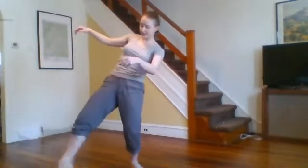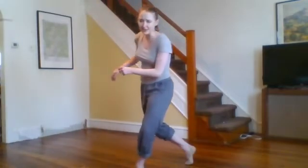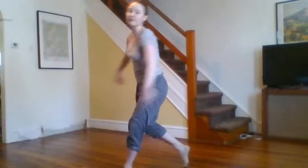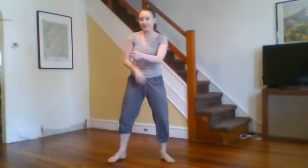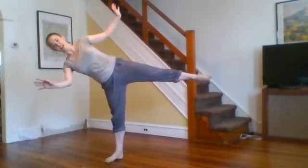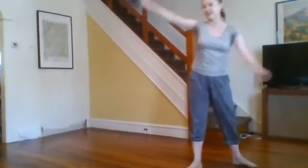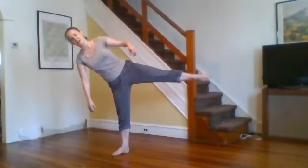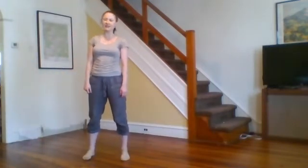Then, after you've done that once, this is just like what we did in the beginning, where we went front, but now you're gonna go backwards, so you step behind yourself, and this leg goes from front to back. Yeah, so forward, back, then you step behind yourself. From here, this time you try to get on balance. You try to balance for a second. And then, like what I did at the beginning of class where I held something heavy, I'm gonna put that weight in my foot, and I'm gonna swing it, and it just makes me turn. Yeah, swing, turn. And I believe that's the end of that phrase.